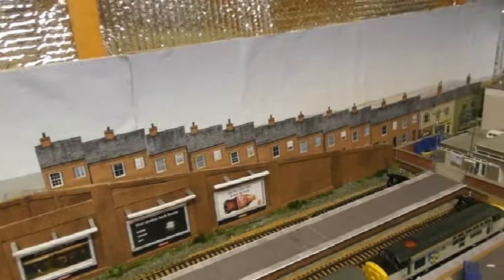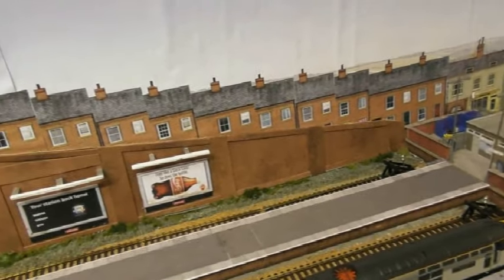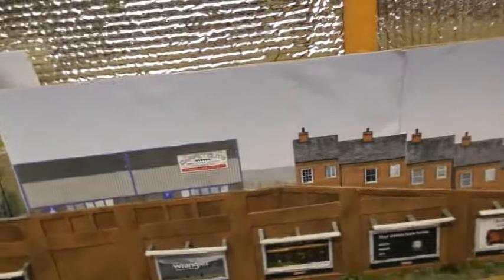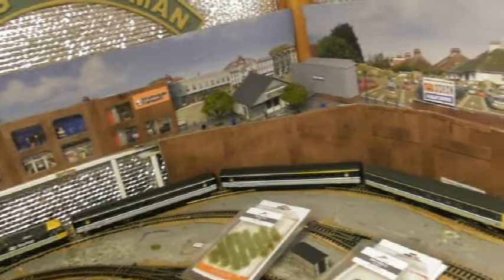And I've got some stuff that I need to paint up for the depot area, which will be done in the December update. So that's what you're going to get to see in the next couple of months. But the main thing is, next month we're going to continue on with this scene here and get the retaining wall finished. And I've got something planned for up here as well to try and make that area quite secure, but that's for another day. You'll see that next month.